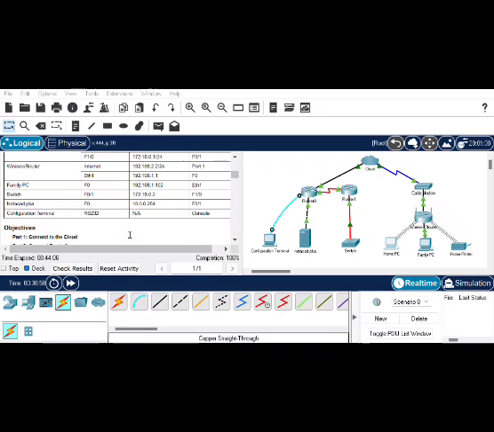Let's take a look here. 172.16.0.2 and click enter to run it.